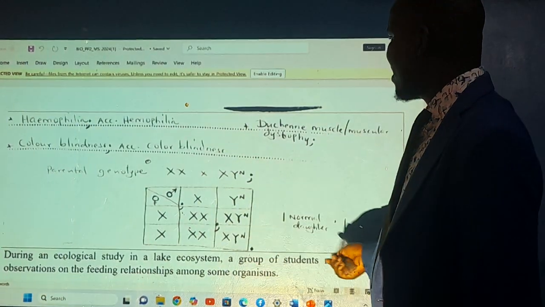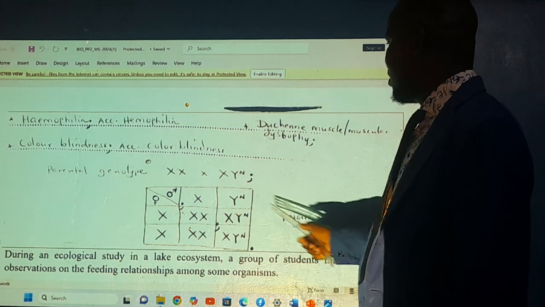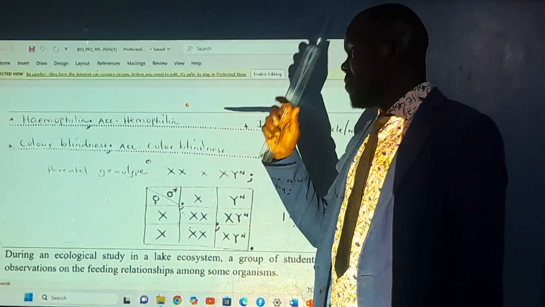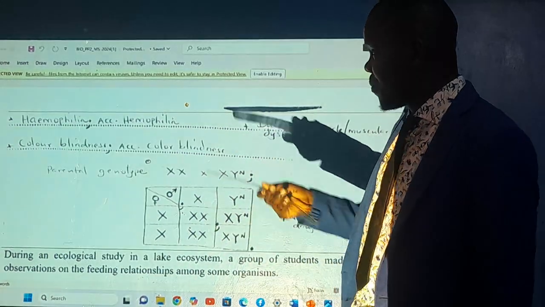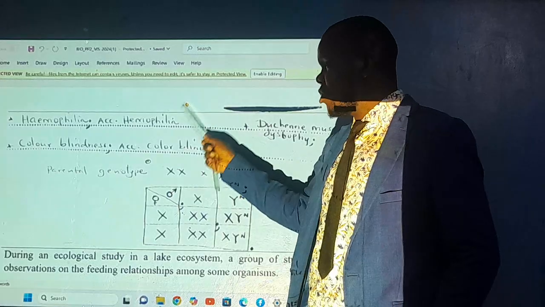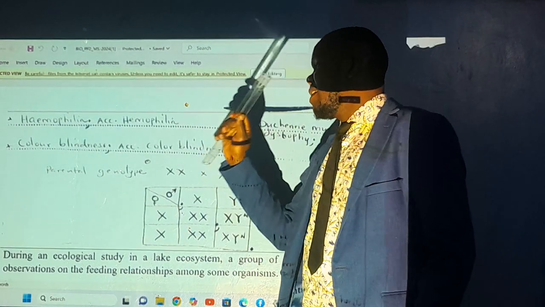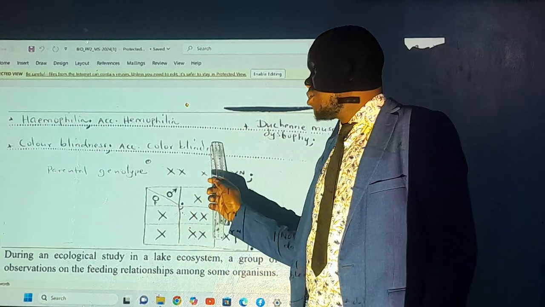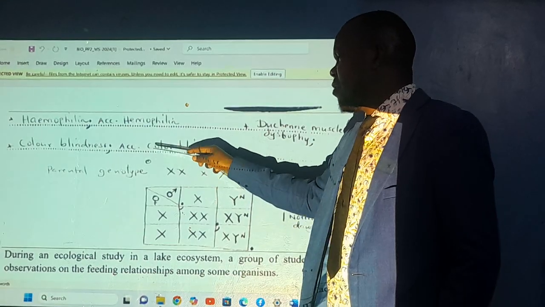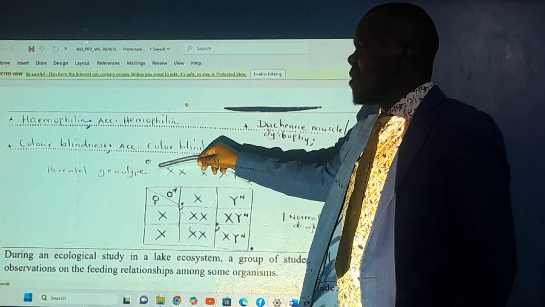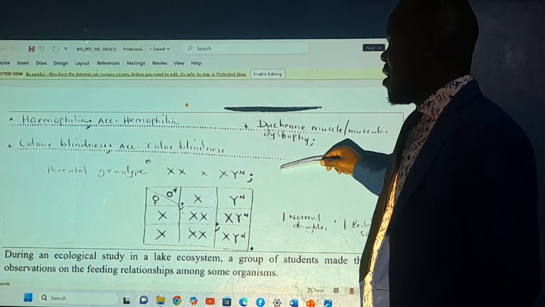So we do the same things. I'm seeing we are missing something here. We should have the parental genotype as normal, the male symbol and the female. Then the second one should be parental genotype. But again, we are speaking about parental phenotype: normal mother, premature bald father.